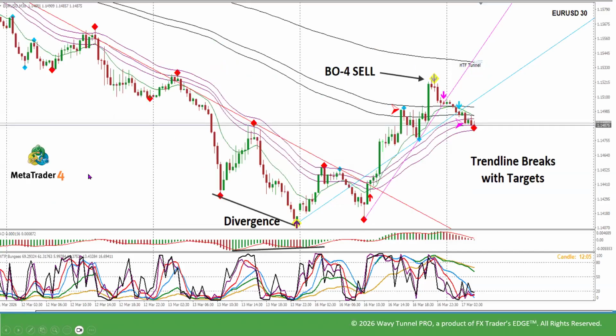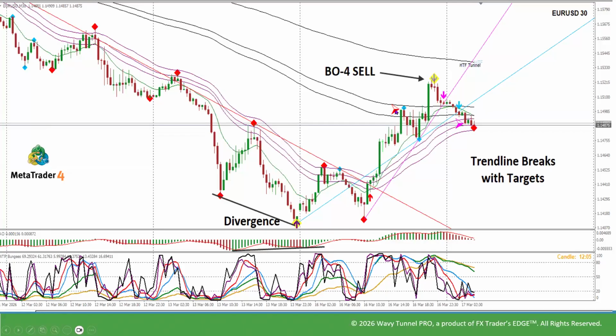So let's start with MetaTrader 4. This was from last night, and this is the euro on the 30-minute. On the MT4 software, we also get automatic trend lines. Usually they're removed from the chart once the profit target is hit, but I just kept them on so you can see. This is a red trend line, for example. Look at this setup. This is your PW and then your fill the gap, with the trend line break right here. This automatically shows up on the charts. We had our divergence and a trend line break, and this is the target.